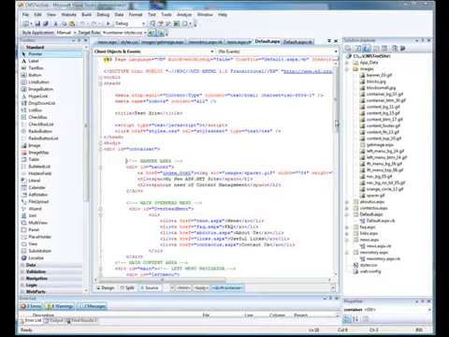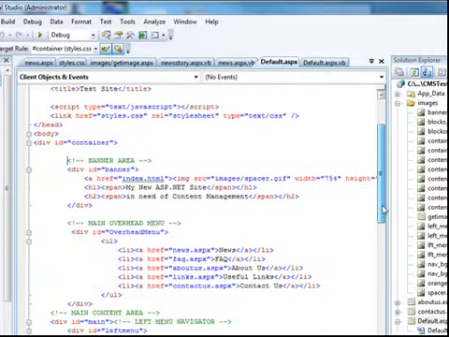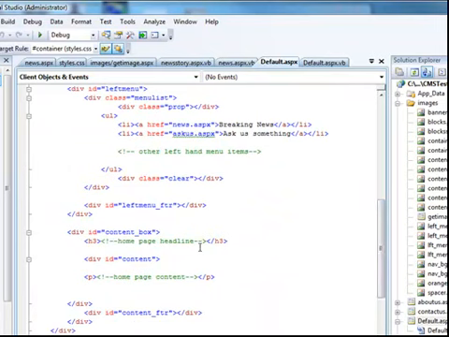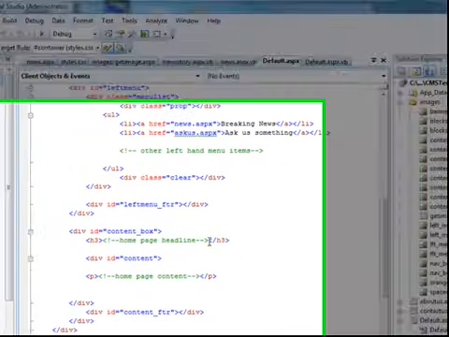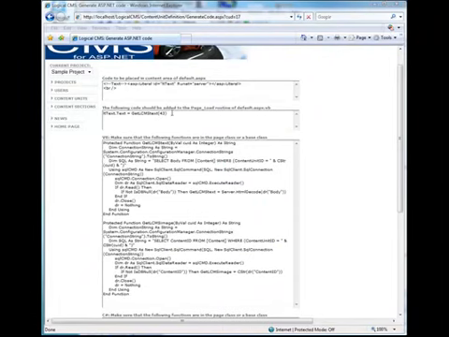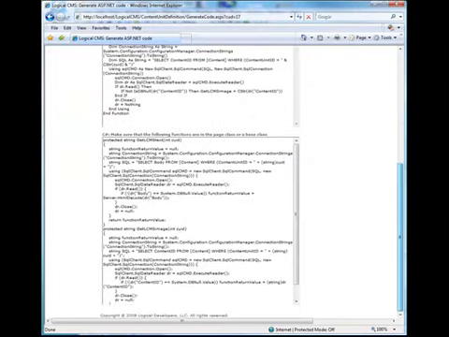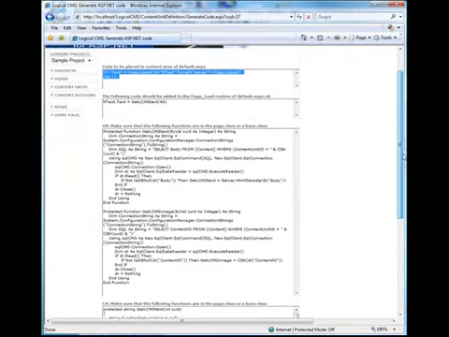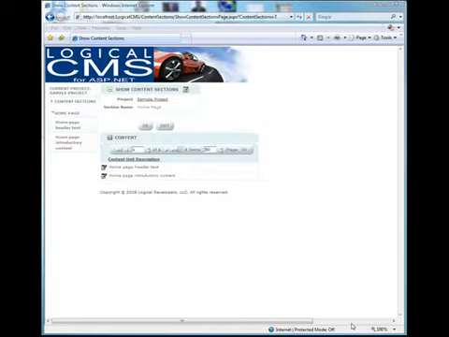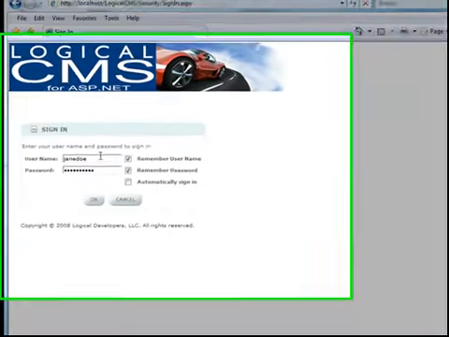Now we go to our test application, and because this is the home page header text, we find a place where it belongs. And sure enough, here it is, home page headline. We'll put it in there. We'll replace this. The next thing is to add code to the code behind section of that ASPX file. This creates code behind information in either C# or VB. And so once you've finished pasting this code into your ASP.NET website, guess what? You've just finished your Logical CMS project.